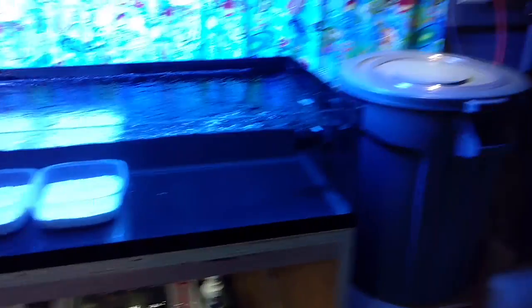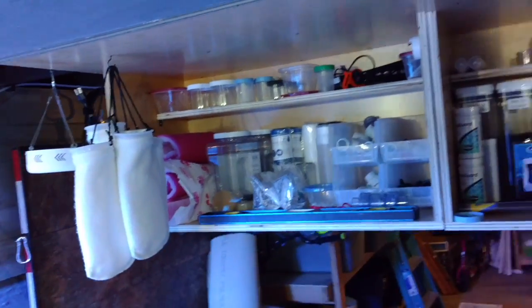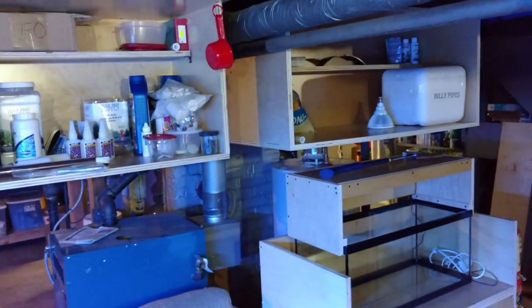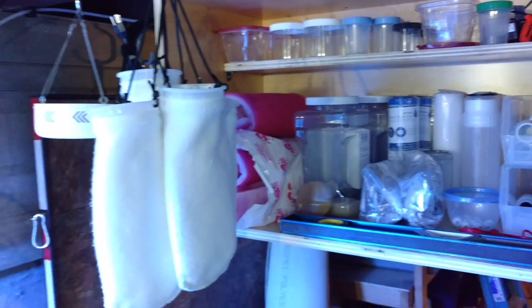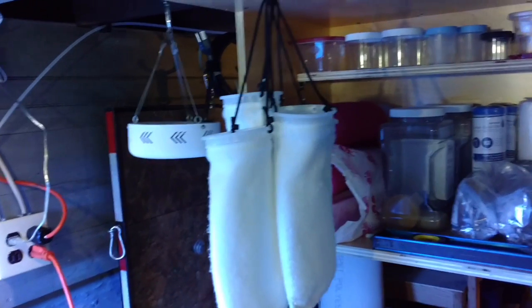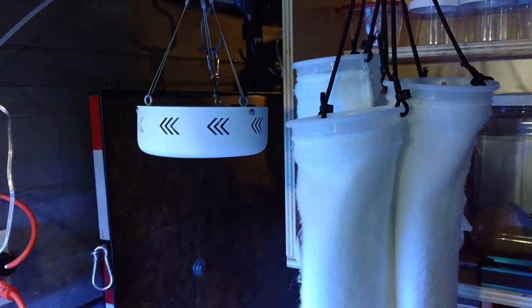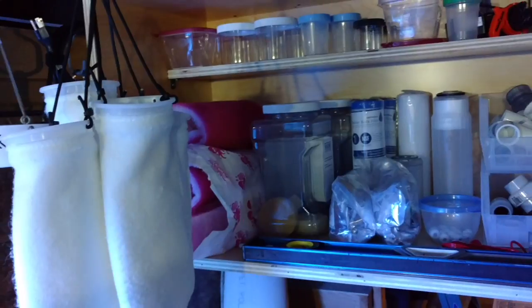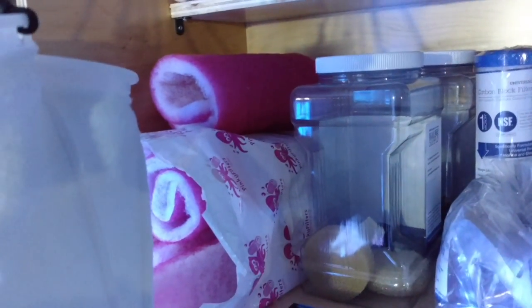We'll start with this stuff here first. These are just my shelves — I'm a hoarder when it comes to aquarium supplies. If I find a deal, I'm getting it, but all the stuff I get, I use. I've been seeing people doing videos on what's in their reef closets, so here's my UFO light that I'm not using right now because my tank is so new it can't actually grow chaeto — not a lot for it to eat. Here's my RO stuff, sponges, filter pads, which I love.